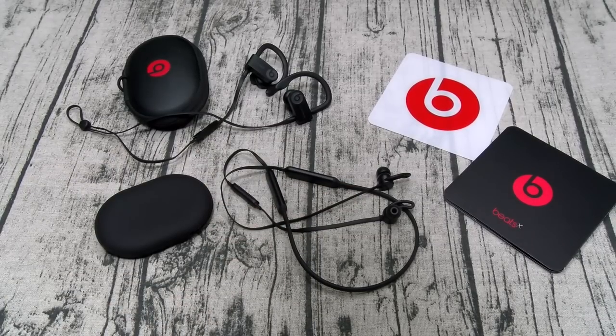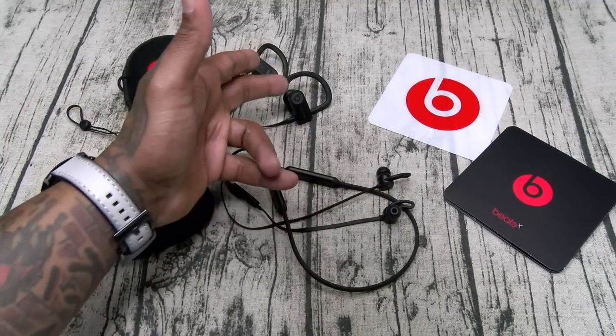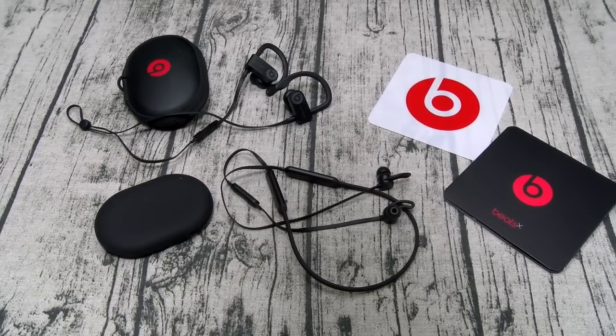Now, personally, I'd probably rock them without the wings, but if you're using them in the gym, you may want to use the wings. All right, but for me, for the gym, I wouldn't even take a chance. I'd rather just use the Power Beats 3. Anyway, like I said, on a scale of 1 to 10, these is cool. Now, if y'all know my scale, you know what that means.